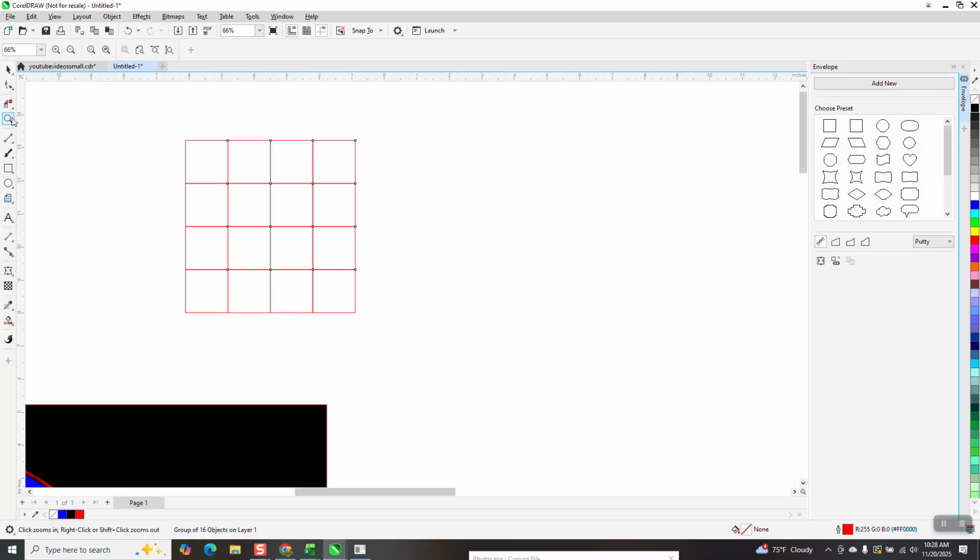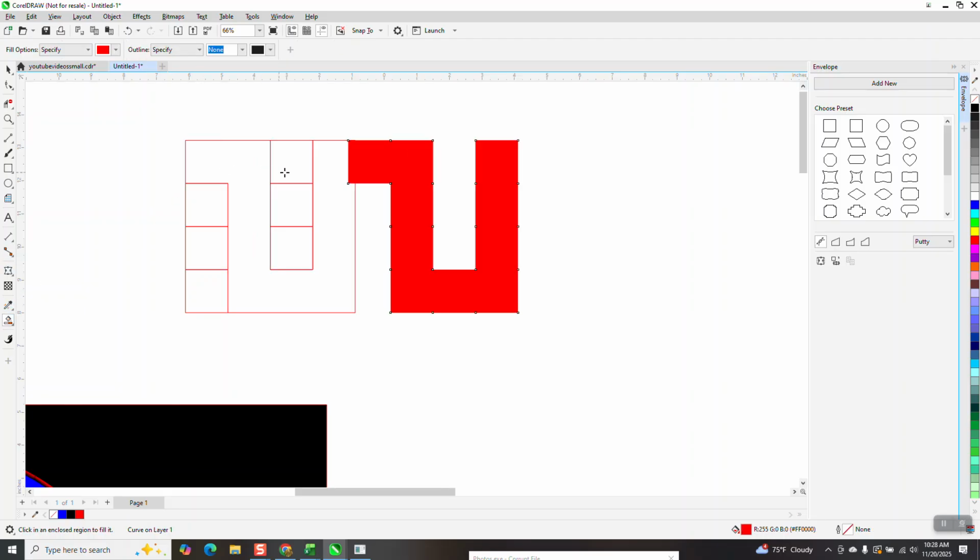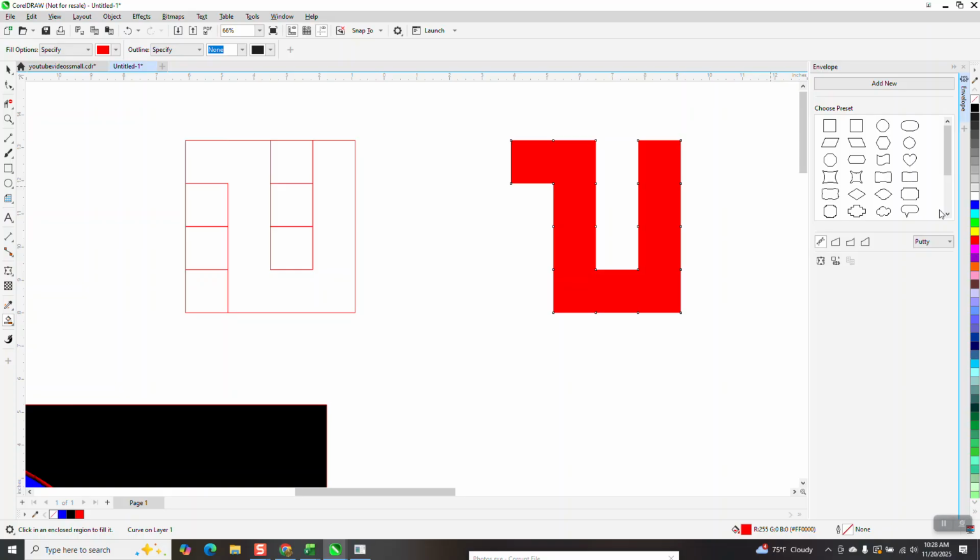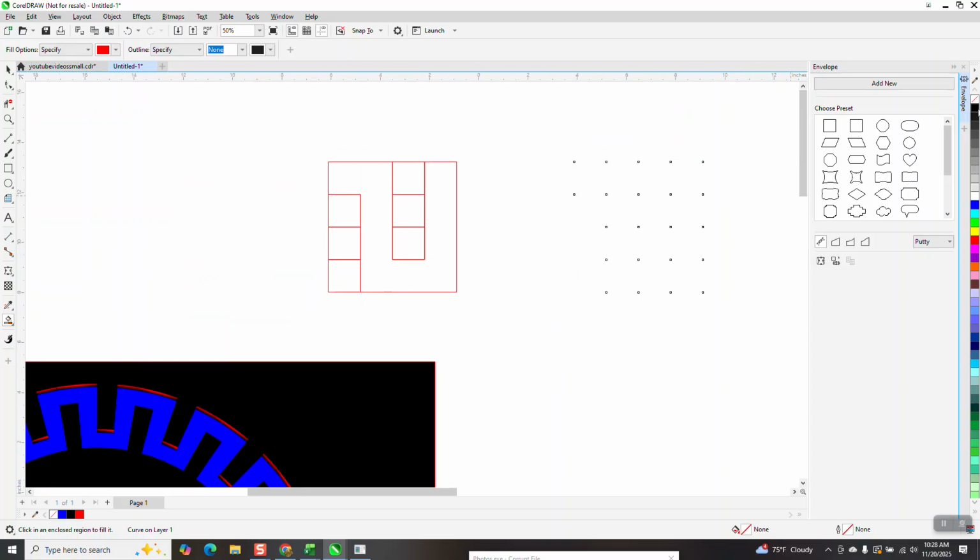I'm going to take my virtual segment delete key, holding down the Alt key, and I'm going to swipe. Whoops, I did it wrong. I'm going to swipe over and down and then all the way up to get that U with a little tail on it. I'm going to smart fill that, move it over. I'm nudging, left click, right click. We can get rid of this now.